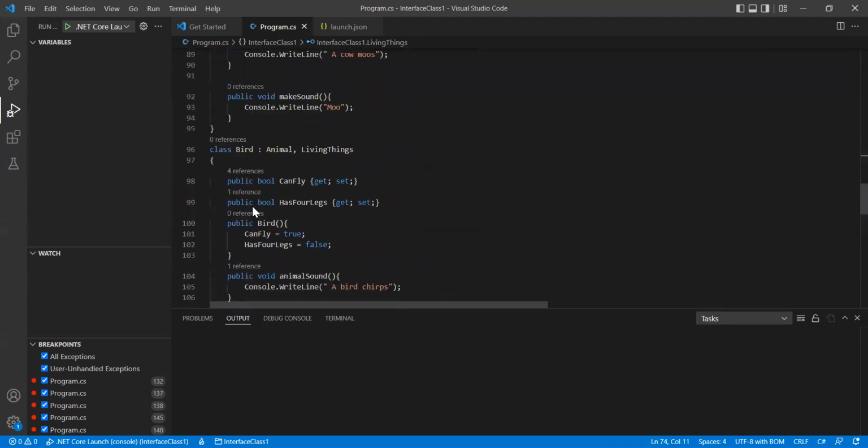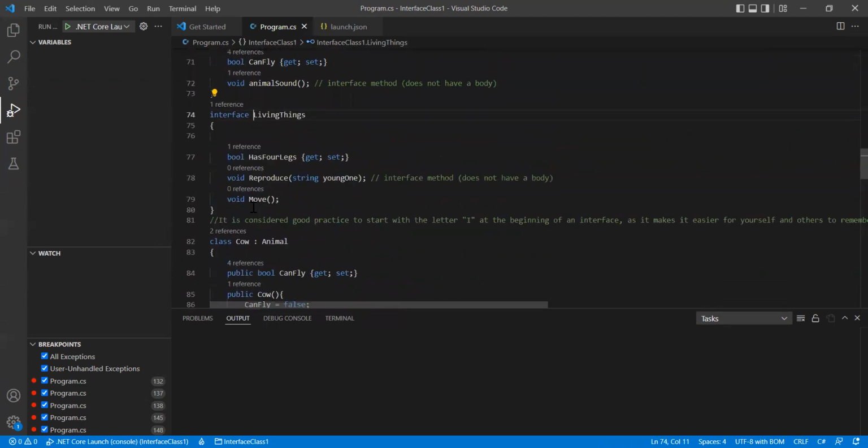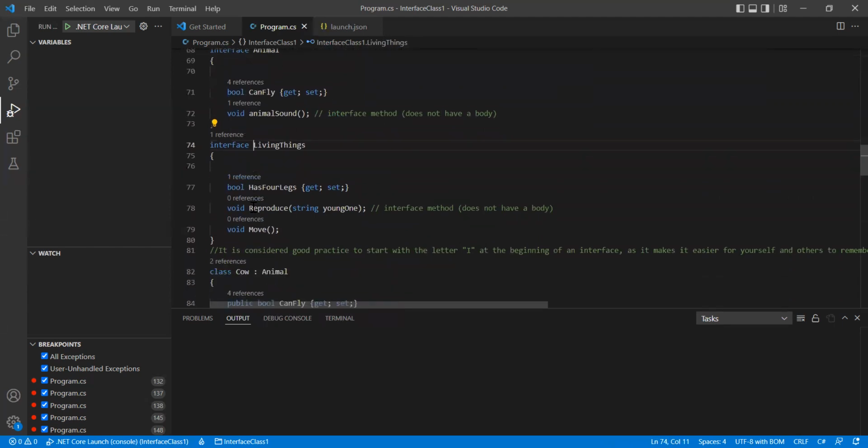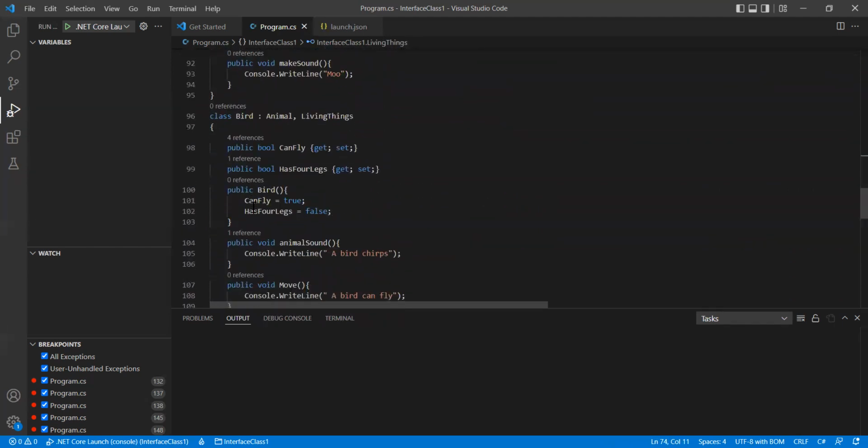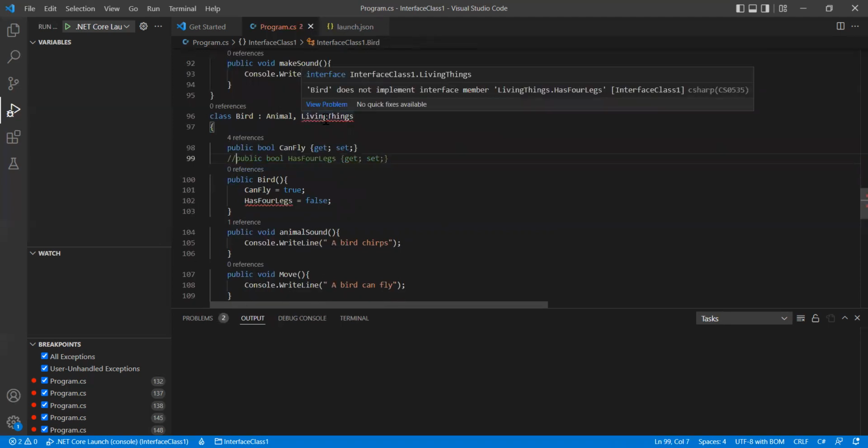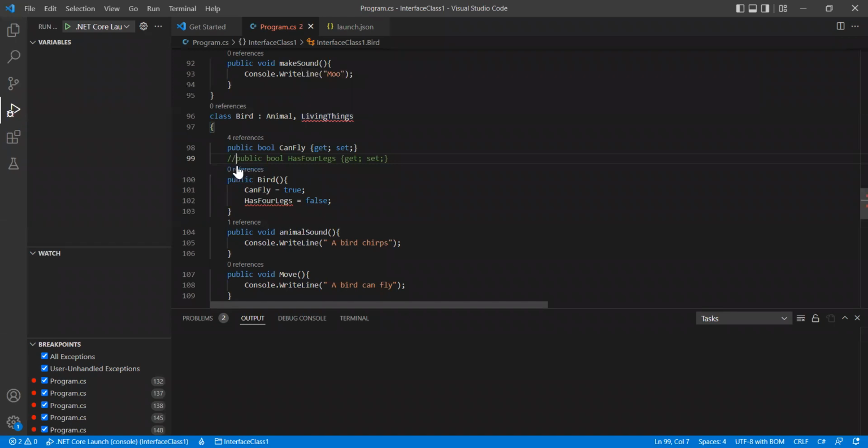So if I comment out the properties of LivingThings now, you're going to see that it throws an error, because it tells you that you have not yet implemented that member of the LivingThings interface. So it's essential that when you're inheriting, whatever you put in your interface, you intend on referencing it in your base class, right?